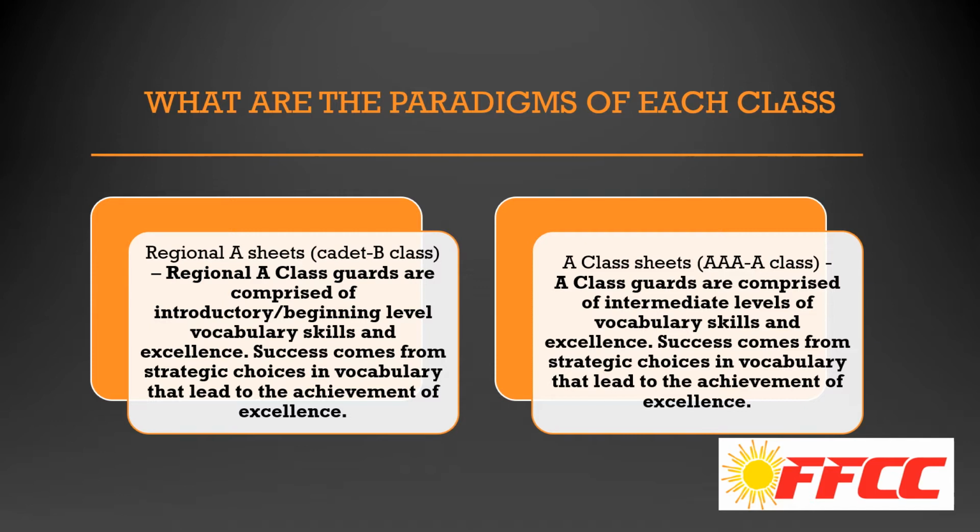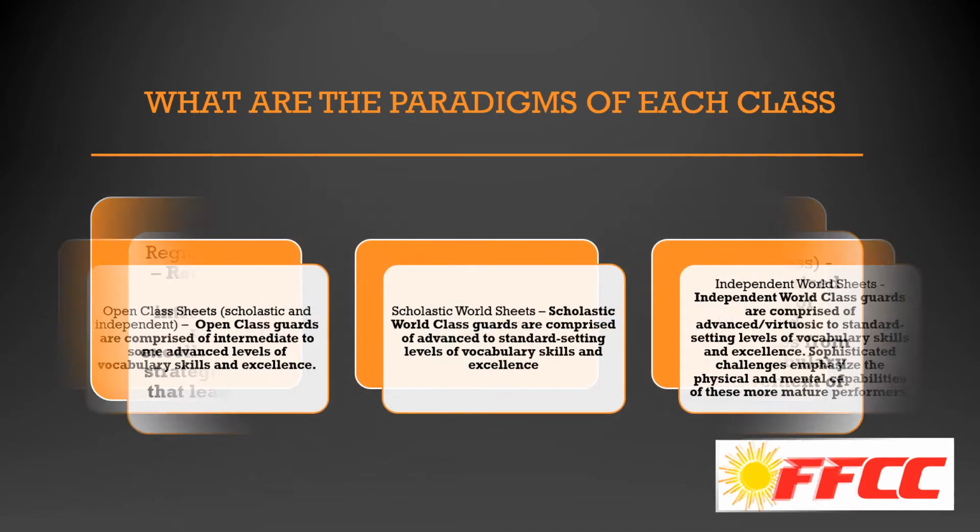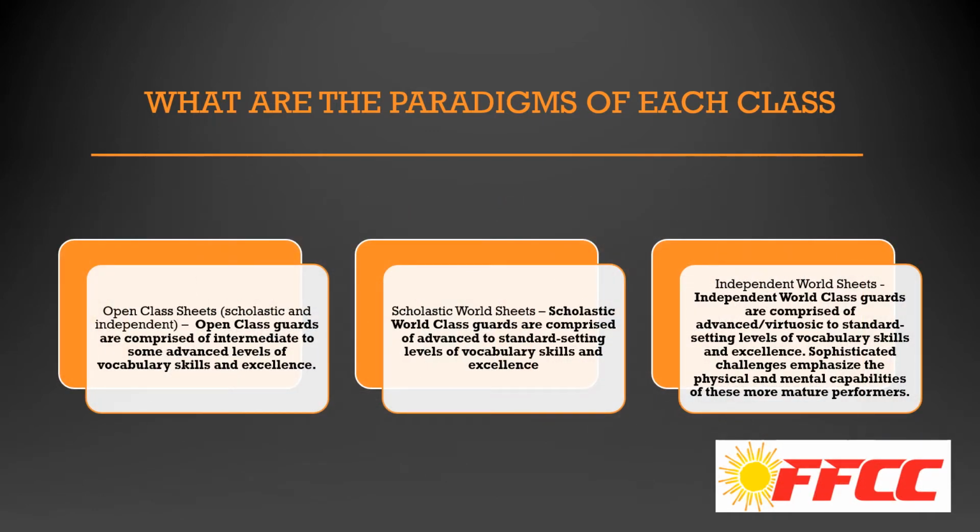It is important that you demonstrate a strong level of technique in these classes to set your students up for success and not overwrite, which could lead to less points being rewarded. As we move into open class, the sheets explain that we should start seeing movement that is comprised of intermediate to some advanced levels of vocabulary.